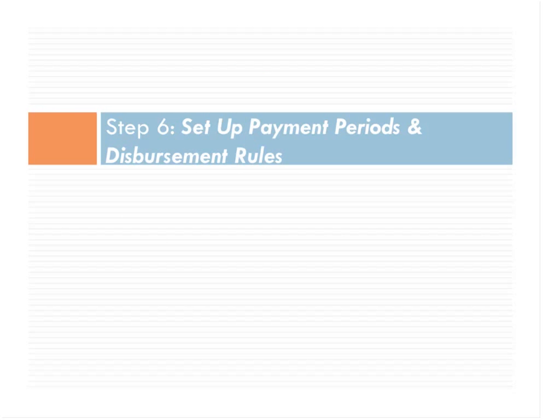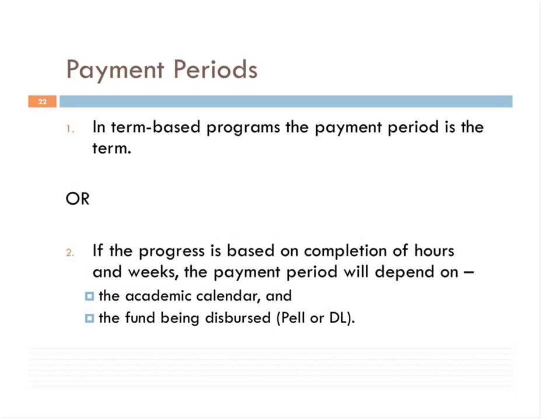Setting up payment periods and disbursement rules. Payment periods. In term-based programs, the payment period is the term. That's obvious. Or if the student's academic progress is based on completion of hours and weeks, then the payment period will depend on the academic calendar you're using for the program and the fund being disbursed.